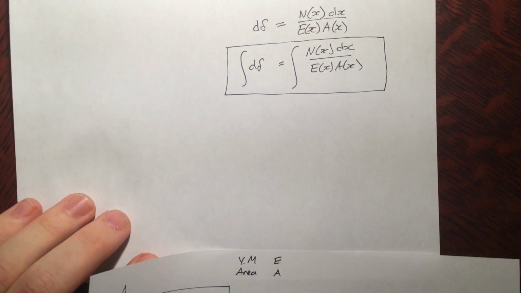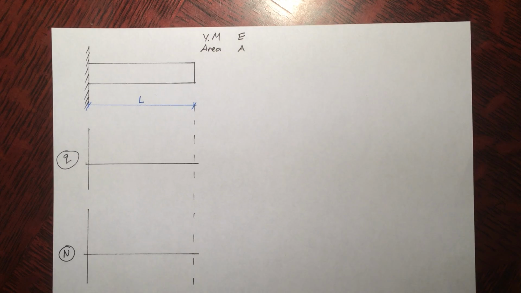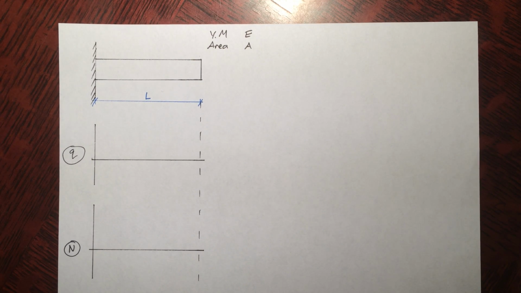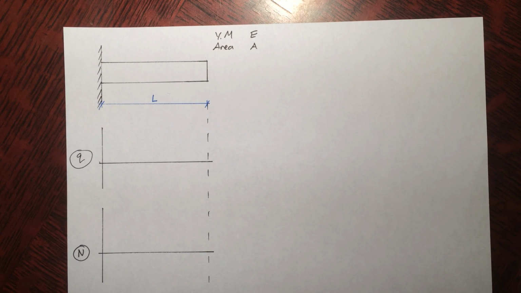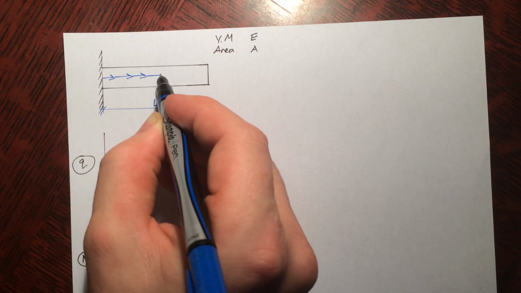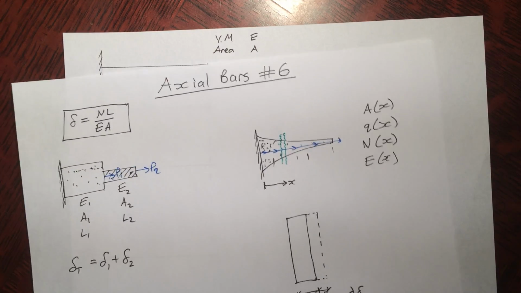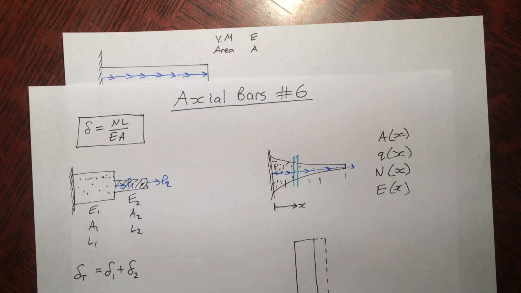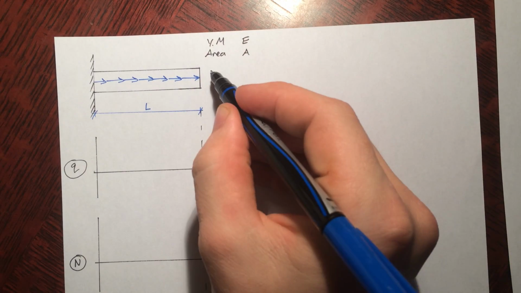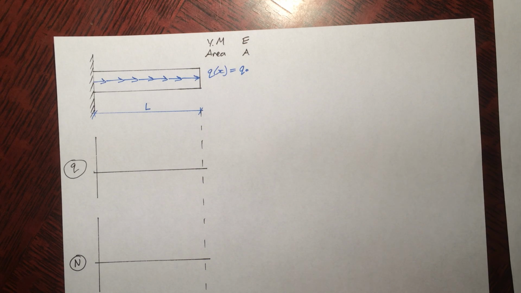So I have an example to quantify these ideas. I have a bar here. Just to make it easier, I'm going to say that E is the same and A is the same. In the next video, I'll talk about if they're not. And let's say we have an applied load. Like I just said before, an applied load we give in terms of q as a function of x. In our case, q as a function of x is going to be a constant. We're going to call that q naught, like 10 newtons per meter or 15 newtons per meter.